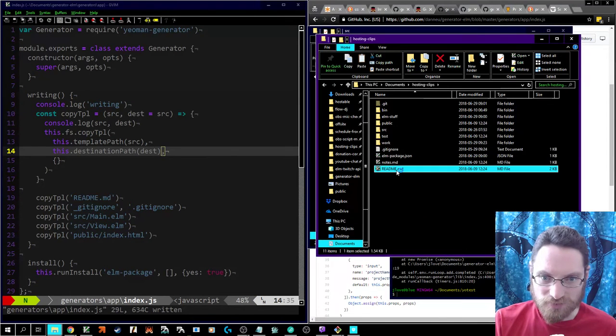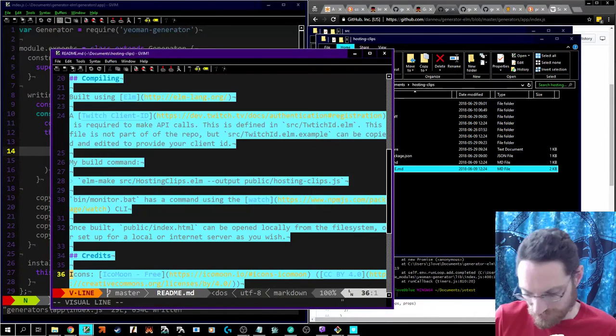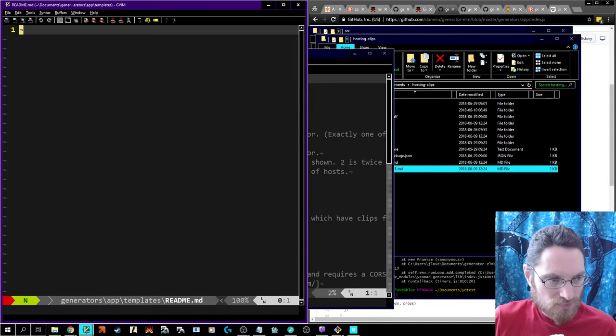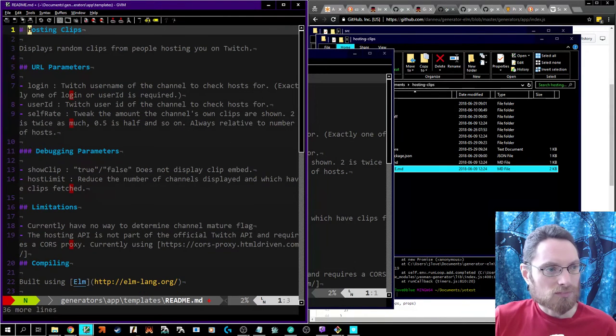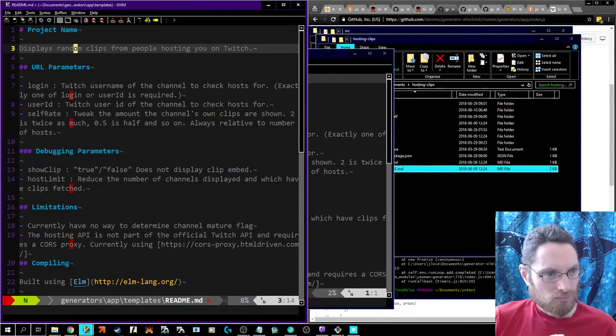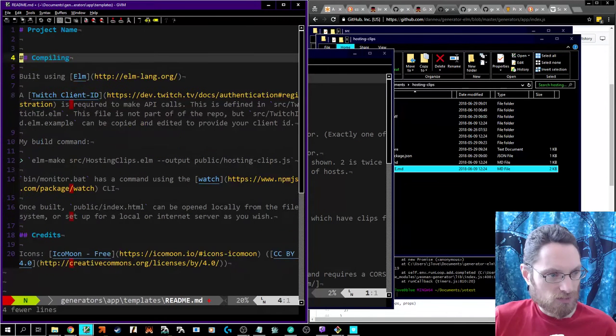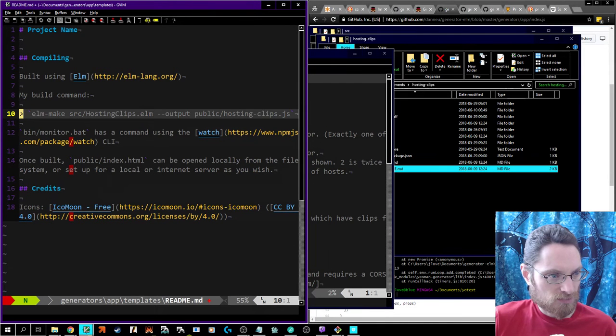I don't know if we're going to have a whole lot to say in this at this point. Generator app. Templates. URL parameters, annotations, compiling. This is specific. As of now, it's that.